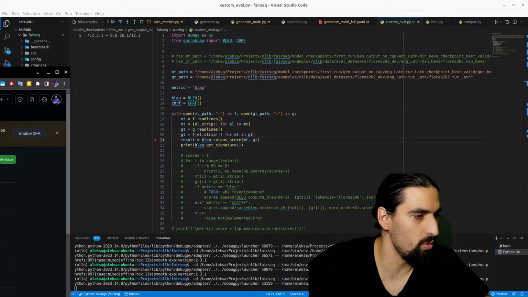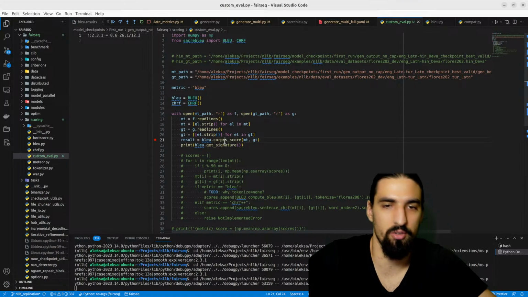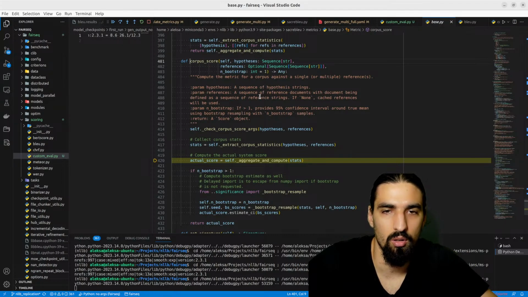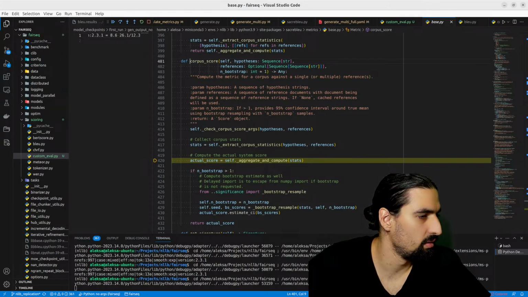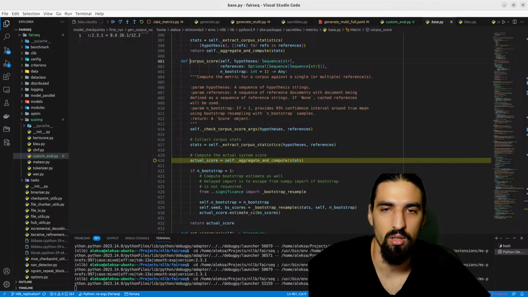For corpus score, we enter a sequence of hypothesis strings and a sequence of reference documents, the document being defined as a sequence of reference strings.